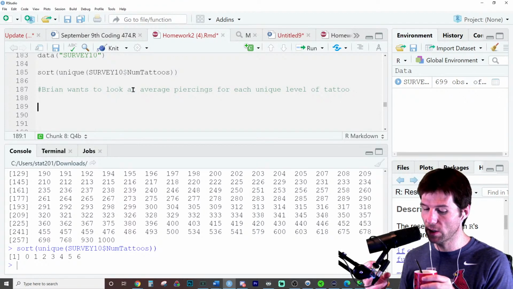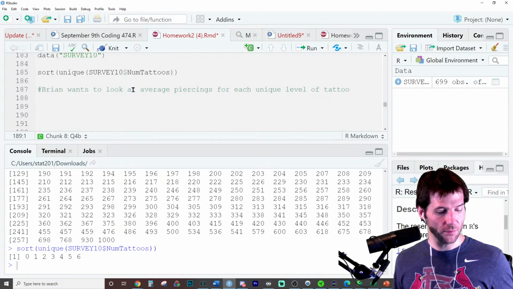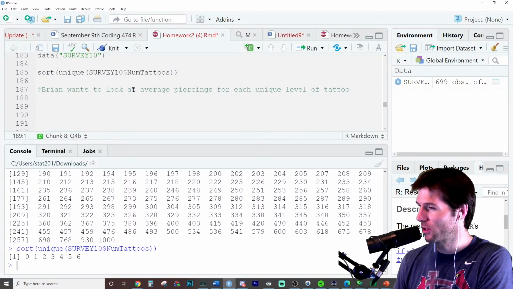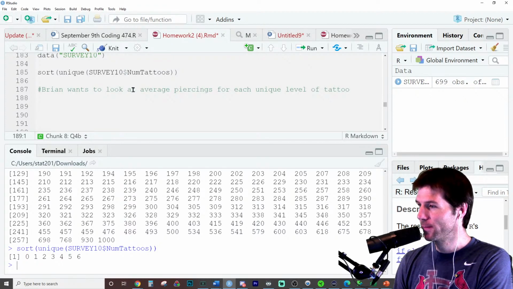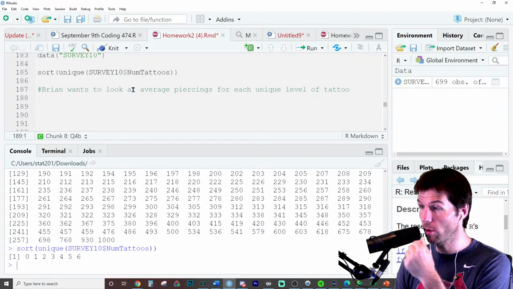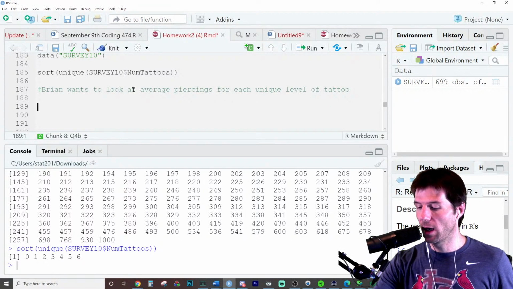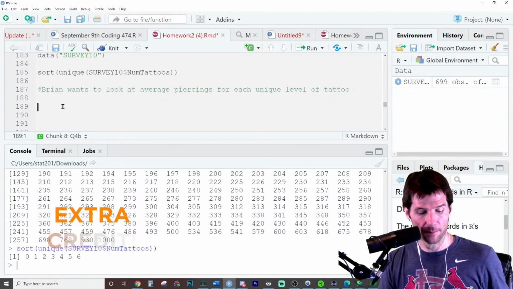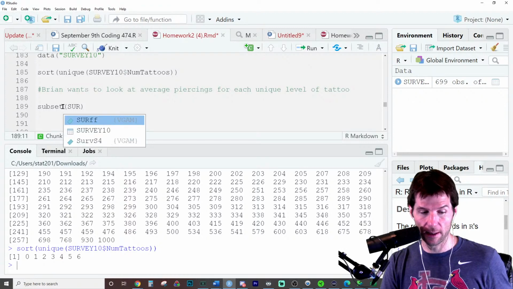How can we look at just one group? Just one group of individuals. So just take a smaller portion of it. I've got 2 ways in my head to do it. If you can code it 2 ways, that's better than 1 way. Create a subset, Muhammad right there, 50 points. So we want to create a subset right here. We want to go to subset of our survey 10 data.